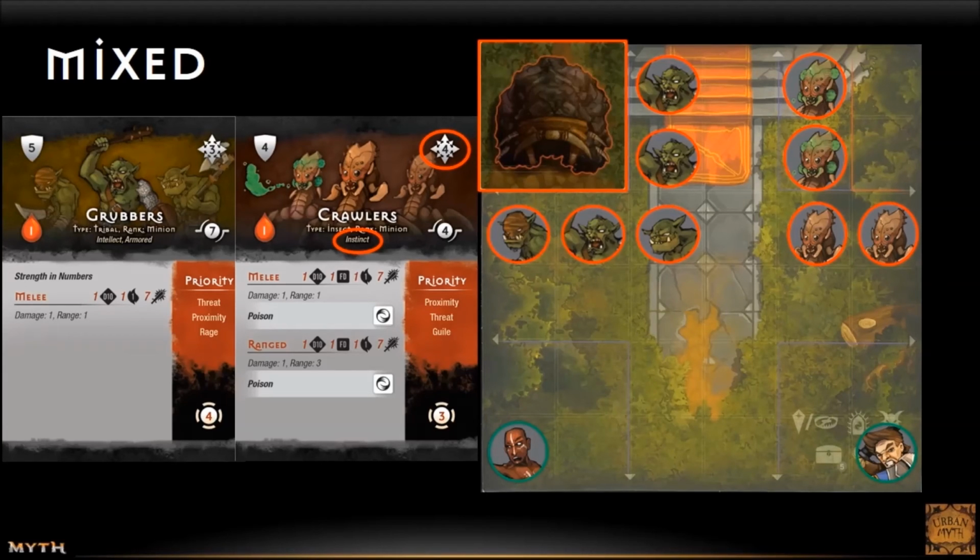Remember, that movement is they will move up to 4 until they are engaged with their target. And once they are engaged, they will cease all movement. The target for both crawlers and grubbers in this example is going to be the soldier. And again, from a priority standpoint, we look at proximity, threat, then guile. And if you recall the prior priorities, I was going to select the soldier because proximity and threat were equal. Guile, there isn't one. Vitality was the same, and therefore we selected the soldier.